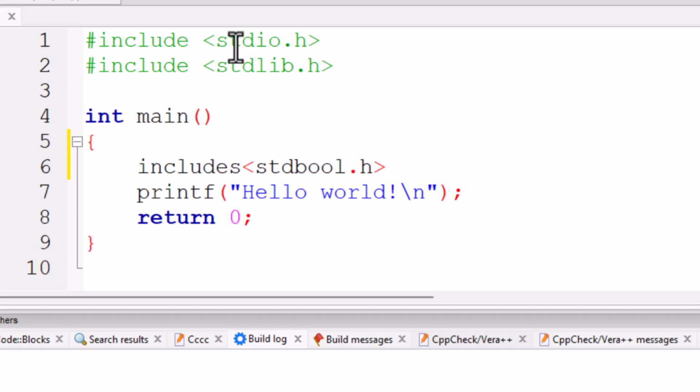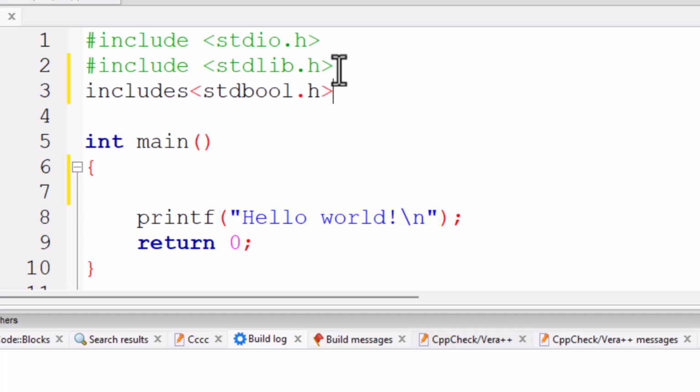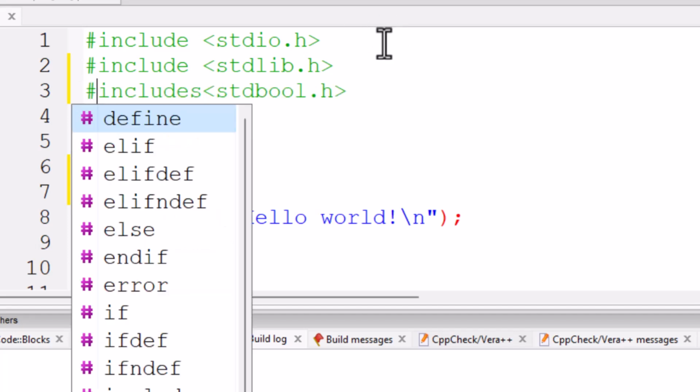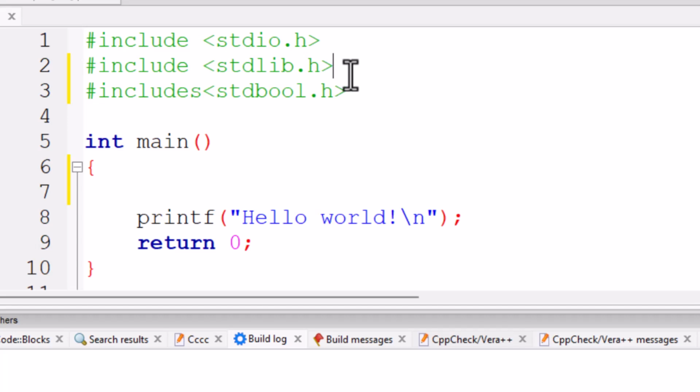As you can see, the other includes are above here: the standard input output, and the second one, which is the standard library. So we will also have to include the bool library here. You can call them libraries because they are pre-built so that they can assist us to work with bool. So we include that over there, simple as that, and then we are done. Now we can do our bool stuff in our page here.